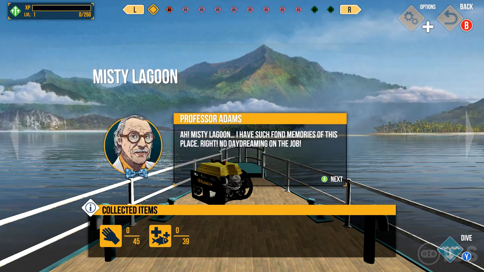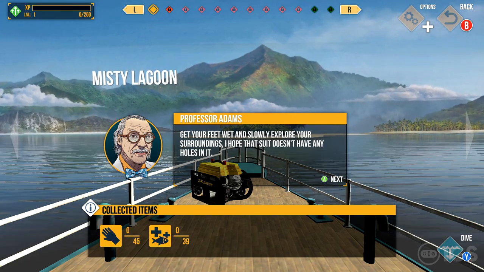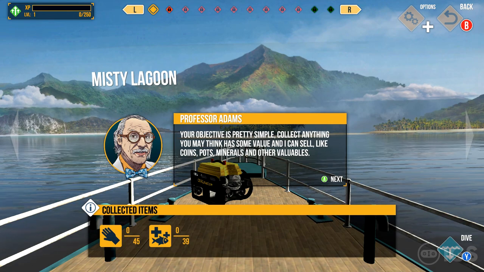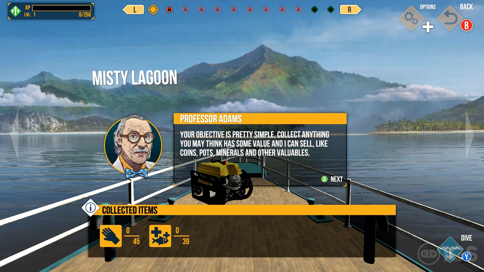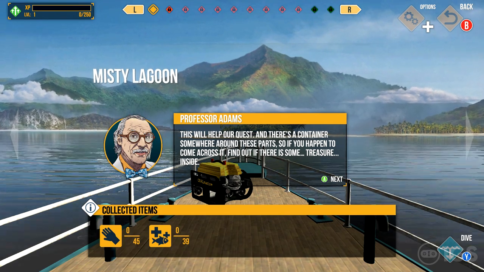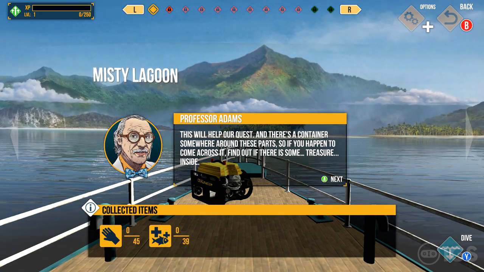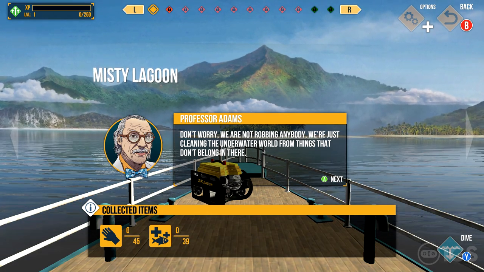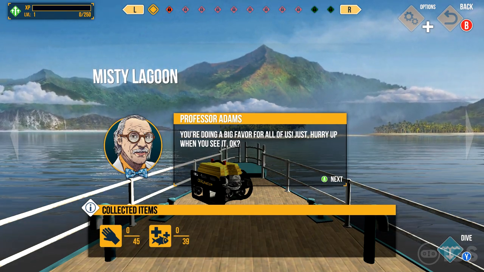Misty Lagoon. I have such fond memories of this place. Right. No daydreaming on the job. Get your feet wet and slowly explore your surroundings. I hope that suit doesn't have any holes in it. Your objective is pretty simple. Collect anything you may think has some value, and I can sell, like coins, pots, minerals, and other valuables. This will help our quest. And there's a container somewhere around these parts. So if you happen to come across it, find out if there's some treasure inside. Don't worry, we're not robbing anybody. We're just cleaning the underwater world from things that don't belong in there. You're doing a big favor for all of us. Just hurry up when you see it, okay?